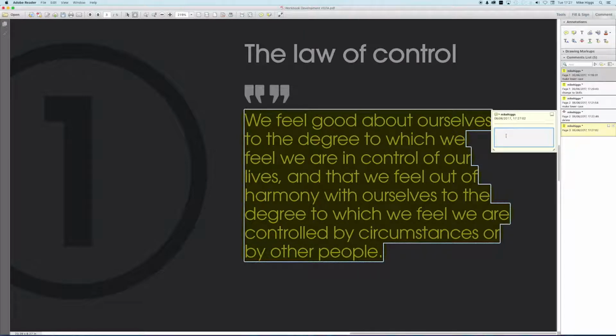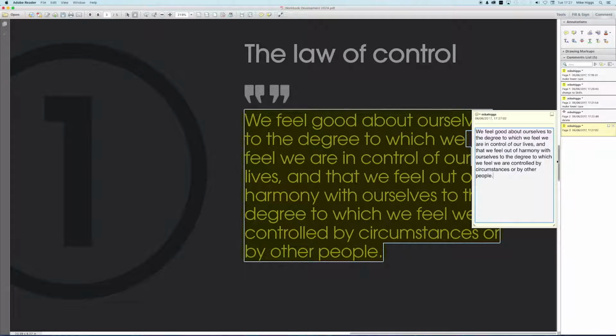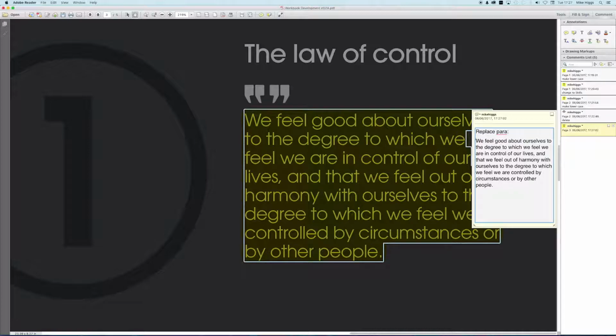Up pops our note, and in our note we'll paste the text, and then we can say at the beginning, I'm going to say replace para, and then I'll say we feel great about ourselves to a degree to which we feel we're in control of our lives, and we feel out of harmony with ourselves to the degree by which we feel we are controlled by circumstances or by other people sometimes.